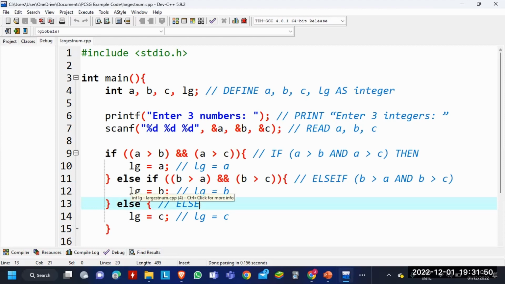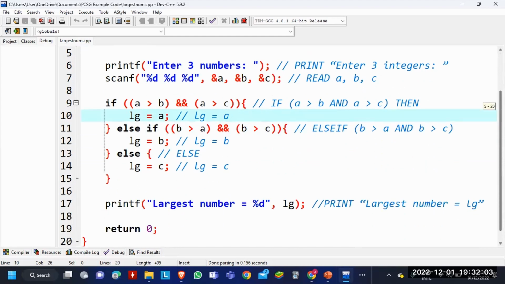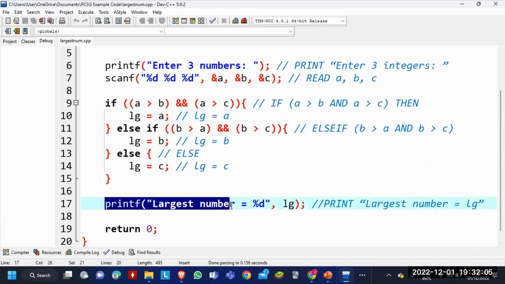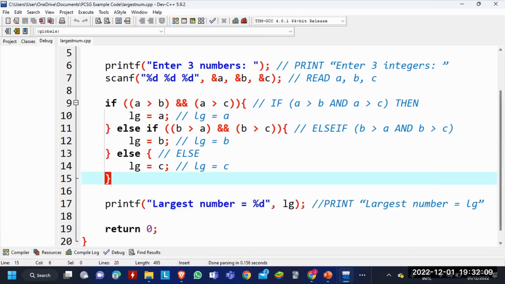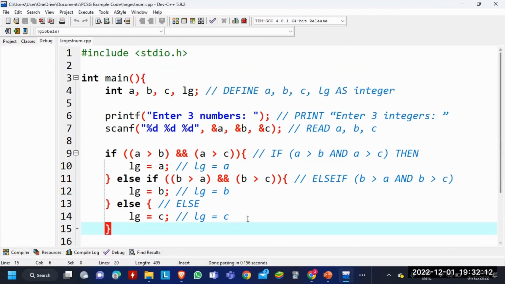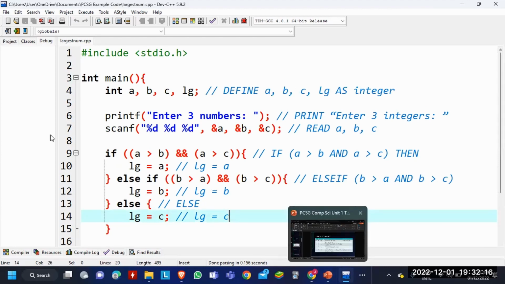So if the condition then returns true, then B gets stored into LG. And else all of that, C then gets stored instead. And then down here, it would just print out the largest number. So this looks almost identical to the code that we have here.